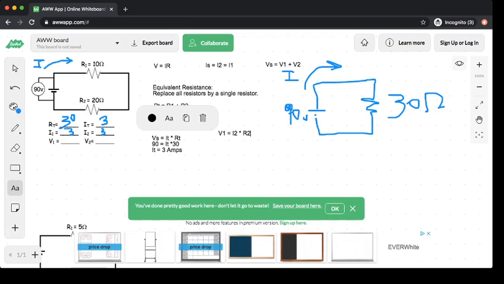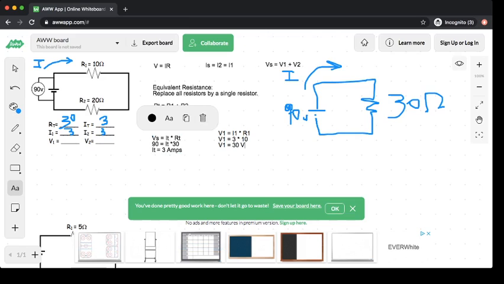Whoop. What am I doing? Let's make all those subscripts 1. The voltage across resistor 1 is going to be the current going through resistor 1 times the resistance of resistor 1. Well, I don't know what V1 is, but I do know that I1 is the same as I2 is the same as the current coming out of the voltage source. So that's got to be the same for all of my resistors in a series circuit. And I know that's 3. And I know that R1 is 10 ohms. And so I know that V1 is equal to 3 times 10, which in this case is just 30 volts.